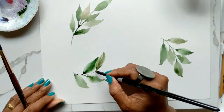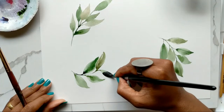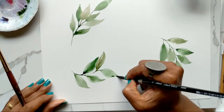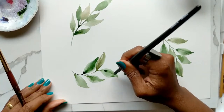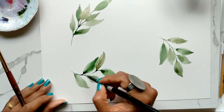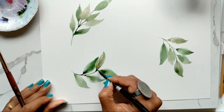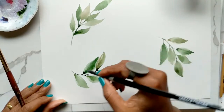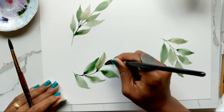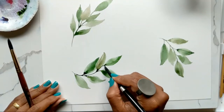Let's do one here kind of coming up this way. You're just touching the tip, pressing down the whole brush, and trailing off. Then push the color down to the stem. You can add a hint of dark green at the stem, and if any areas are still damp it'll catch and spread nicely. I'll do a couple here, making them smaller in size, and pushing the color down.